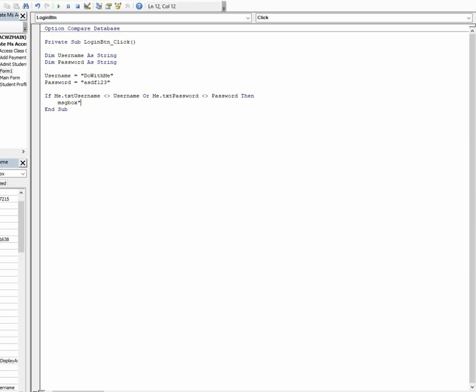The application should give a message box telling the user: sorry, the username or password you entered is incorrect.